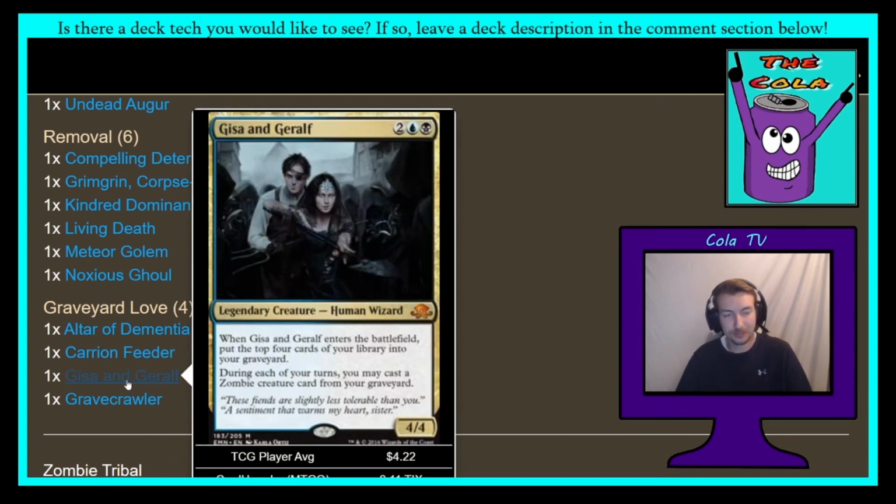Gisa and Geralf. This was originally the commander I had for this deck probably 5 years ago, and it's just gone through so many changes. But I kept it in here. I kind of think it's nostalgia because this card is not fantastic, but at the same time, it can be good. When it enters, mill yourself for 4. We're fine with that. We like cards in our graveyard. During each of your turns, you may cast a zombie creature card from your graveyard. I really wish it was during each of your turns, you may cast zombie creature cards, not just one. The way it's written, that's only one zombie. That stinks. If you could cast a bunch of them, that'd be great. But we do have zombies that die, and we're going to want to get them back. So I keep it in the deck. I think it's probably nostalgia, but it also has some value.